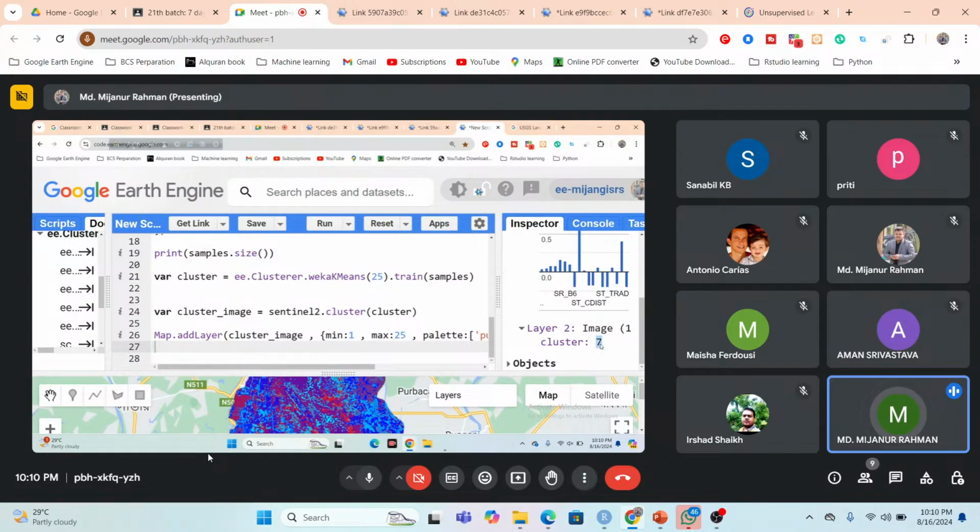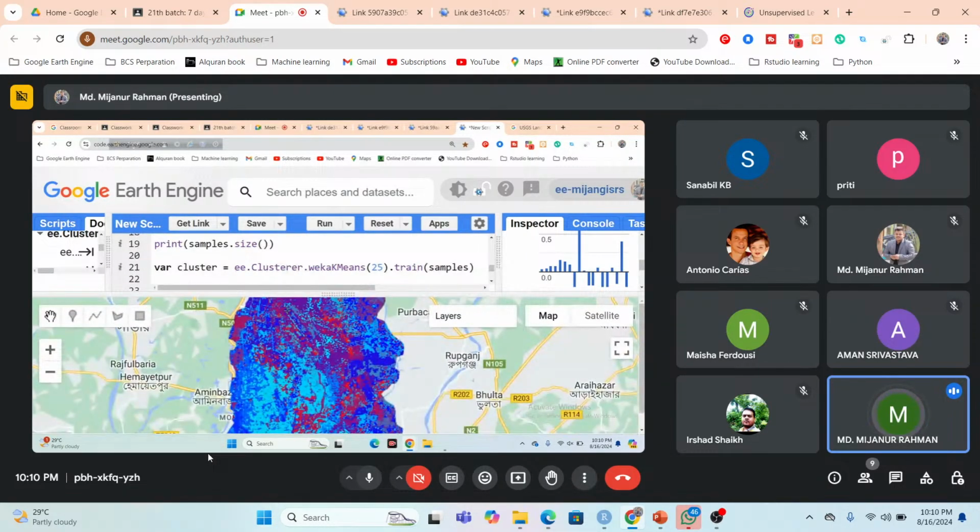So cluster 7 means that it's a class. This cluster number is 7, and all pixels with number 7 belong to a unique class. Also, you can check the others. Suppose I click here. It shows the class number, and you can see this class number is 22. So it is indicating another class.